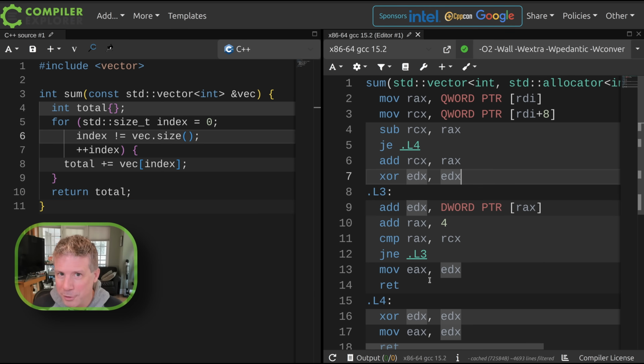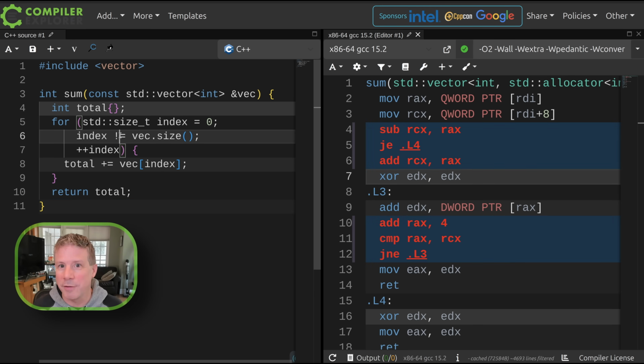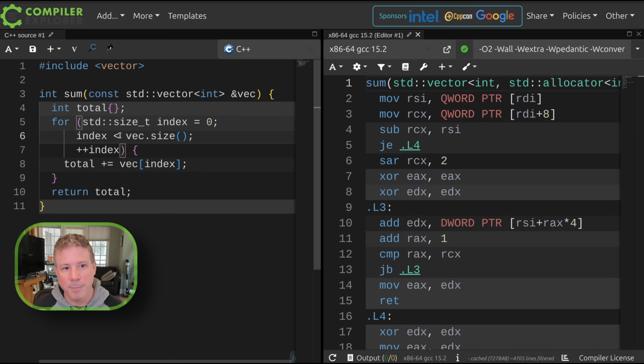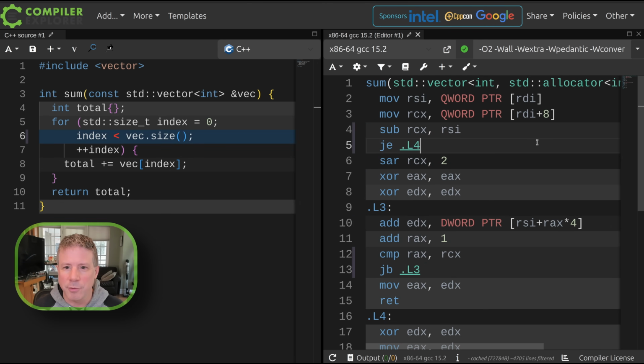Now, interestingly, and I've literally just discovered this while filming, if I change the not equals that I've done over here to less than, the compiler does something quite interesting. Over on the right-hand side now, you'll see that instead of just walking the pointer, it is in fact moving the index forward each time. I'm not quite sure why it decides to do it this way, but we can see now that the size call itself has actually occurred.